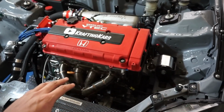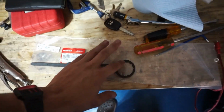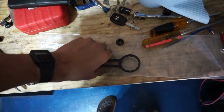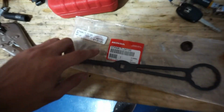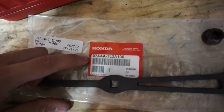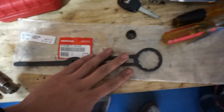Alright, so now that we got everything put back together over here, we can move on to tightening up the steering rack. So I picked up this special tool from Honda. It's a 40mm 12-point spanner. It's just shaped kind of special so you can get into the tight spot on the manual steering rack. Here is the part number. And I'll show you underneath the car what we have to do.